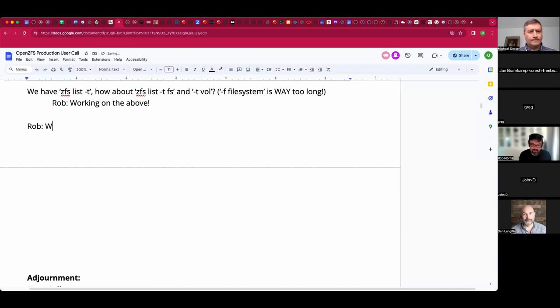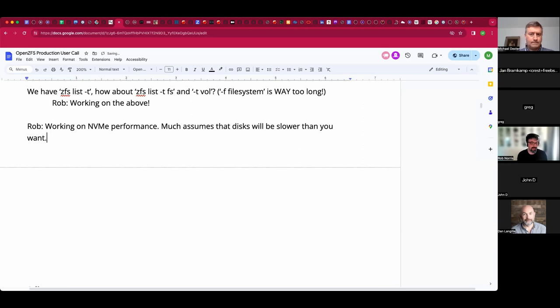I've been working on NVMe performance because there's so much stuff inside ZFS that assumes that the disks will always be slower than anything we can do in code, so we have lots of time. But as soon as you put NVMe under there and start trying to tune and you run performance profiles, you find loads of things like running into the same lock, and consistently tanking your performance because you've got all these threads waiting and waiting and waiting. I don't have a lot to really show, other than the fact that I know where all the bottlenecks are. I know where the bodies are buried.